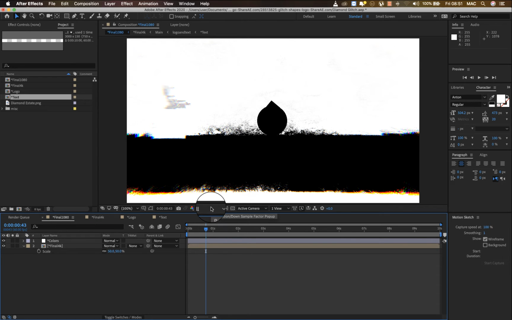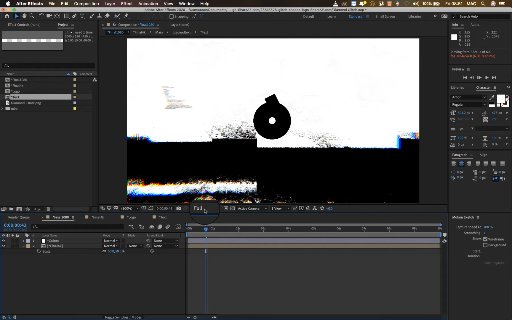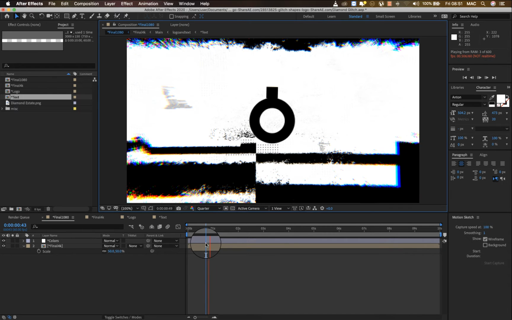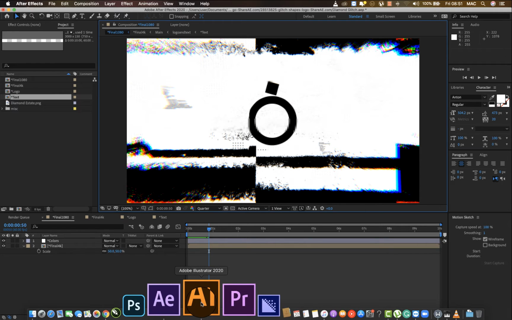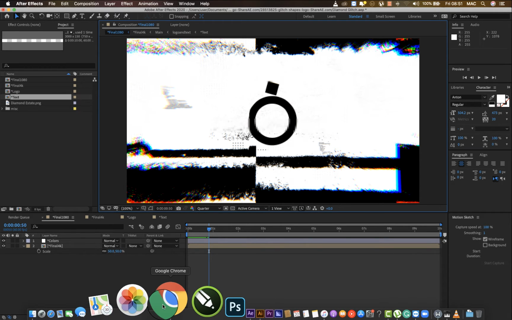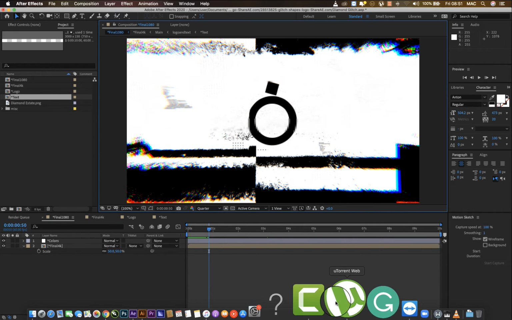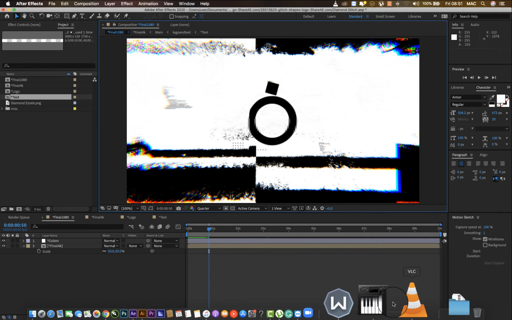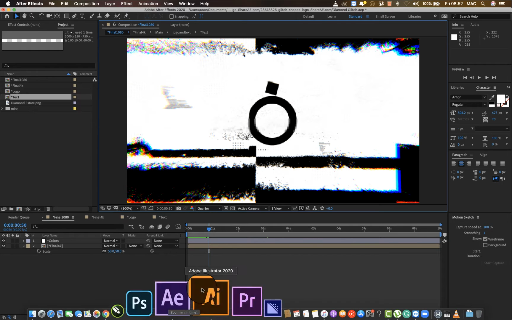So what I would do to make it play faster now is, as you can see, I've already hit play on my keyboard, but it is not even moving at all. It is very slow. So I reduce this to quarter, and it is actually slow on my system because I have so many softwares open. Illustrator is open, Photoshop is open, my Chrome is doing so much. This is recording my screen. I'm downloading some stuff. So I have so much open and I don't want to do any restart. That's why my PC is slow.